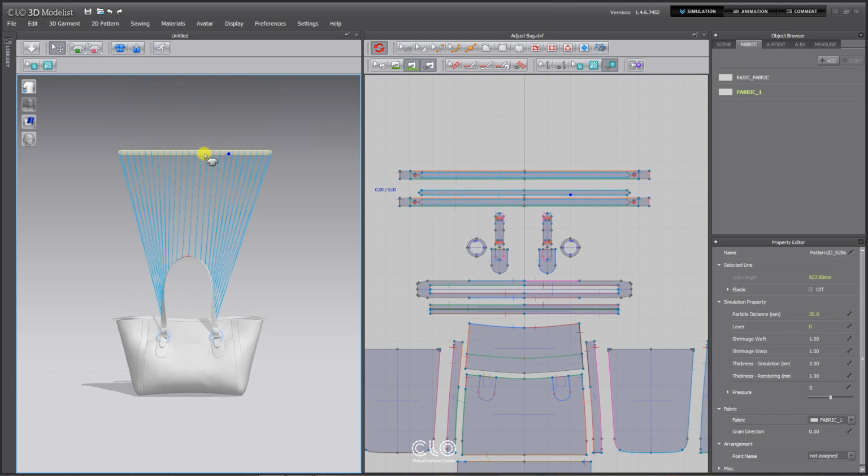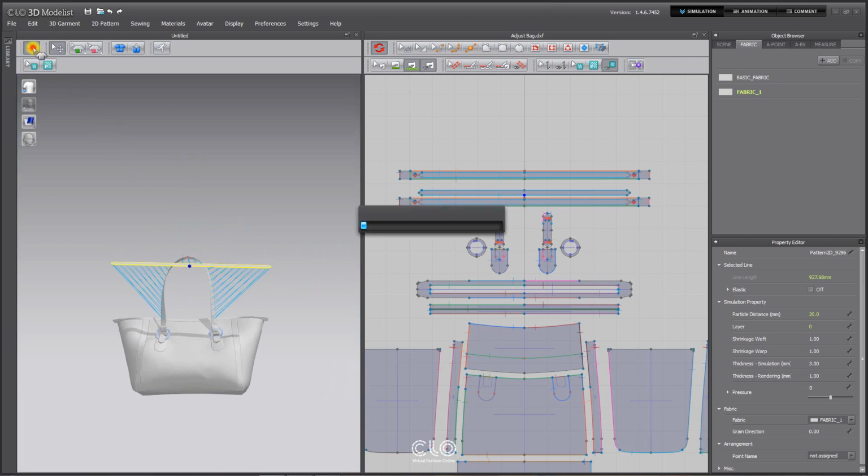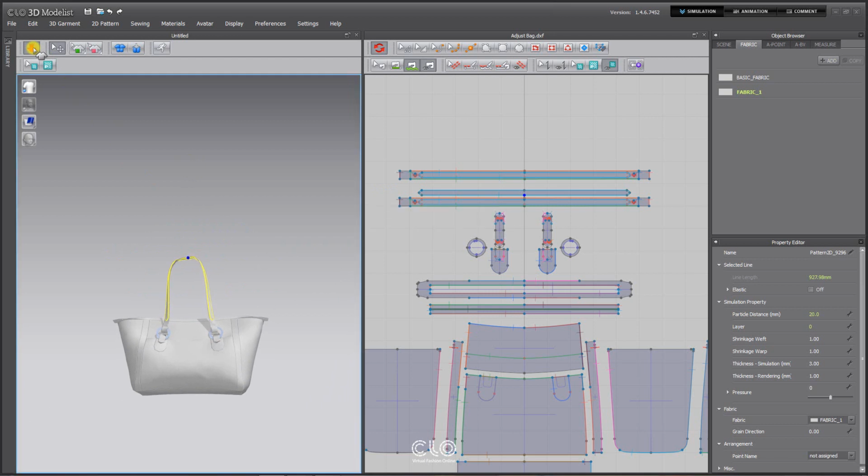Arrange the pattern to where it has been sewn. Activate simulation, and once the pattern has been attached nicely, turn simulation off.